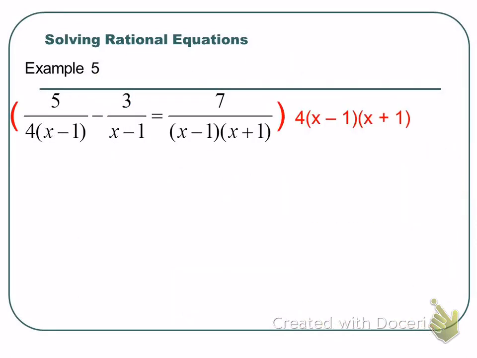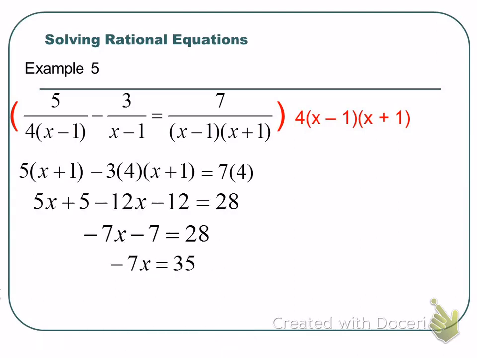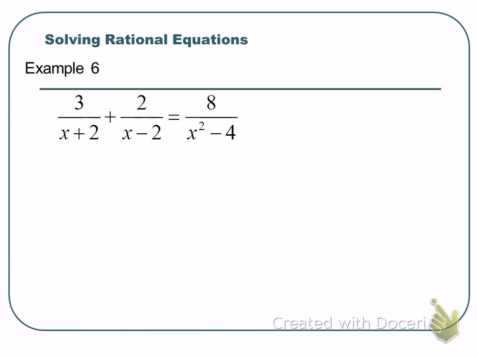All right, so let's move forward to the next example. What would we multiply by here? X plus 2, x minus 2. So y'all can see it quickly, right? X squared minus 4 is x plus 2, x minus 2. Let's just watch this one click through. Okay, don't write it down.